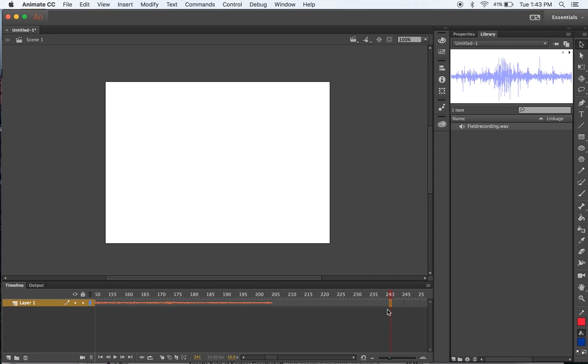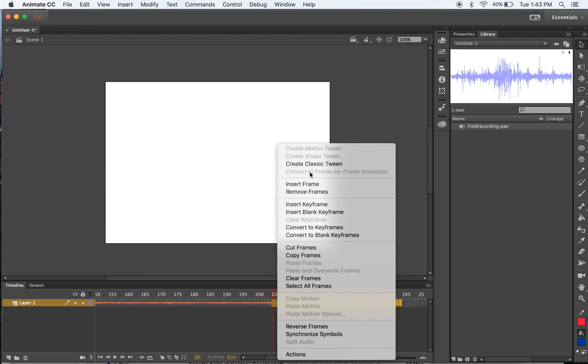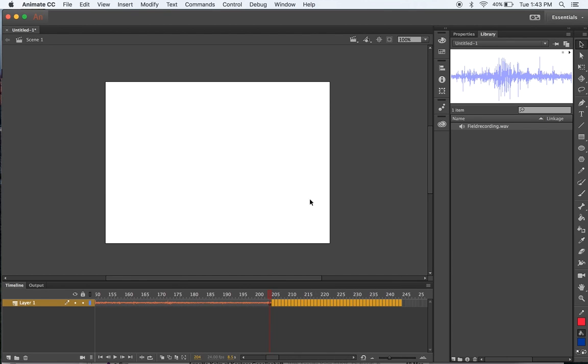I'm just going to insert a frame, not a keyframe, but just a hold frame. A keyframe would establish a new event happening. So if I have a keyframe, it's going to be empty. It's going to start the sound over, or there'll be no sound there. So you can see that I've actually established more frames than the amount of the entire recording, so I can click on those and remove the frames to get rid of them. You can actually scrub the sound, which is cool, or when you play through, it'll play through the sound as well.